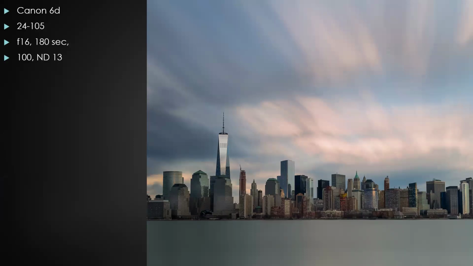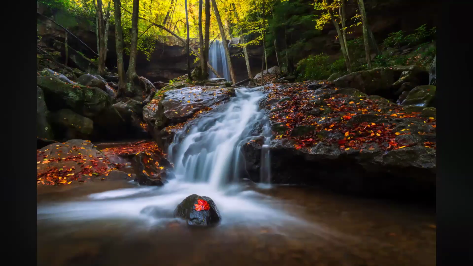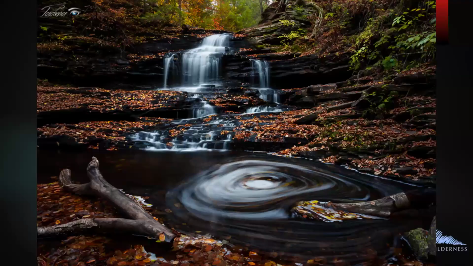More examples of the blurs that you can do with shutter speed. The car trails are one of the examples. Waterfalls, more waterfalls, and then these swirls. If you combine a polarizer with a 3-stop or a 6-stop ND filter and use at least about a 30 seconds to a minute shutter speed, and make sure that you're in a corner somewhere, when you see a little motion of the leaves, you are for sure going to get the swirls.